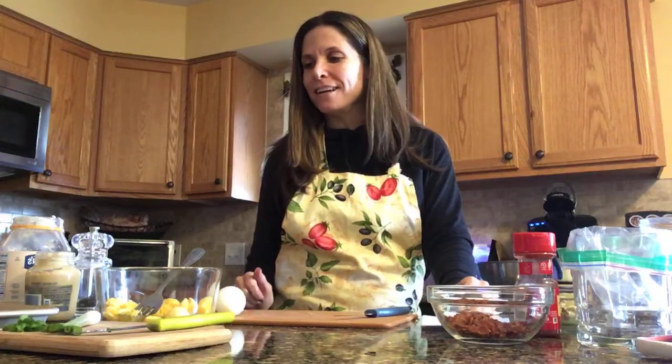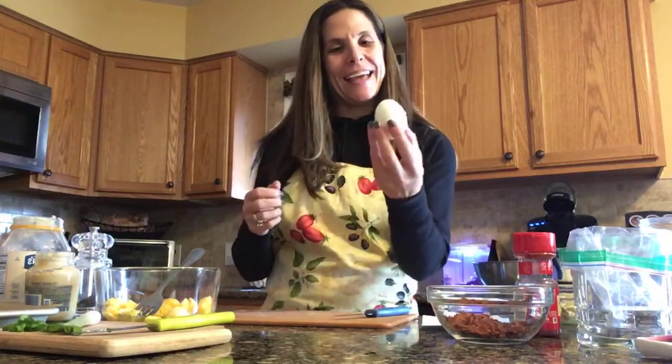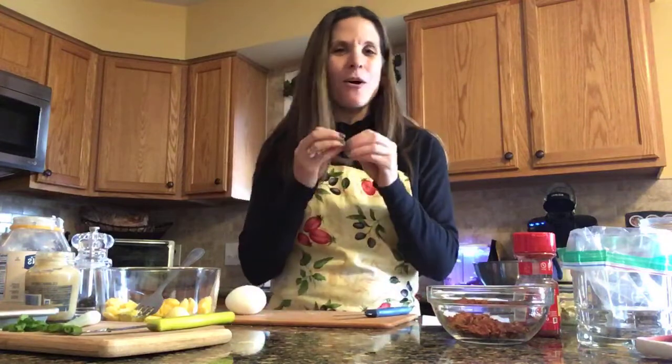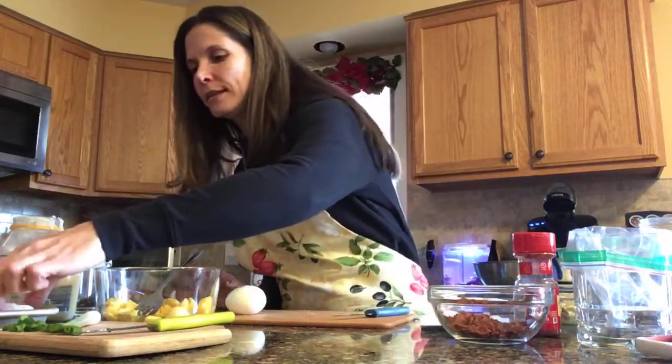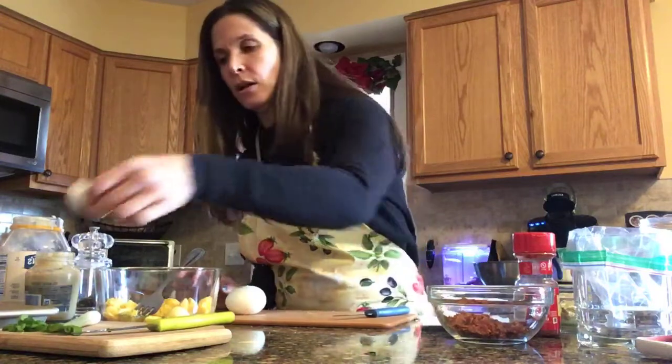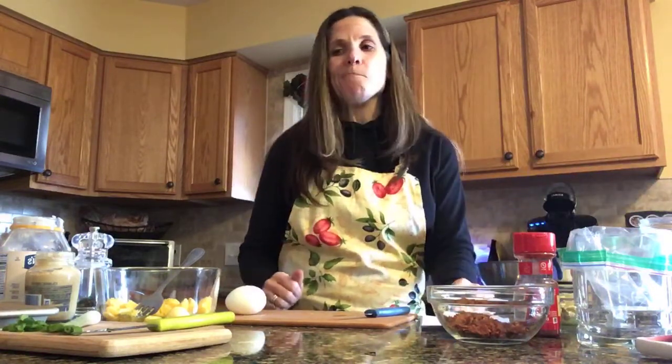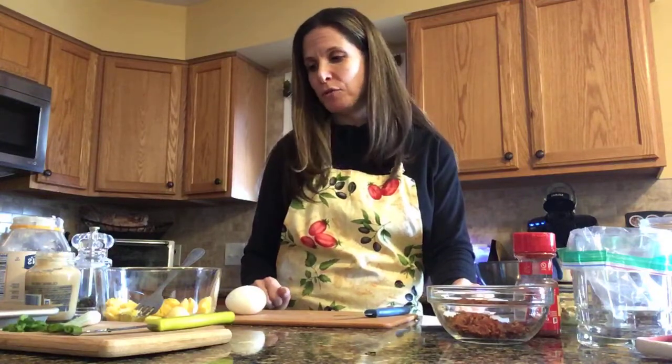I'm kind of embarrassed on how my hard-boiled eggs came out when I peeled them. It's almost like when you peel them and it just comes off so easily, you get so happy. So I had one egg that happened to be beautifully smooth, but the rest of them, it was all the little shells and they're not that attractive, but that's okay because they're still gonna be delicious. So I know one trick is maybe they were fresh, because it's great if you're going to make hard-boiled eggs to use eggs that are closer to the expiration date, that are a little older, but maybe these were too fresh.